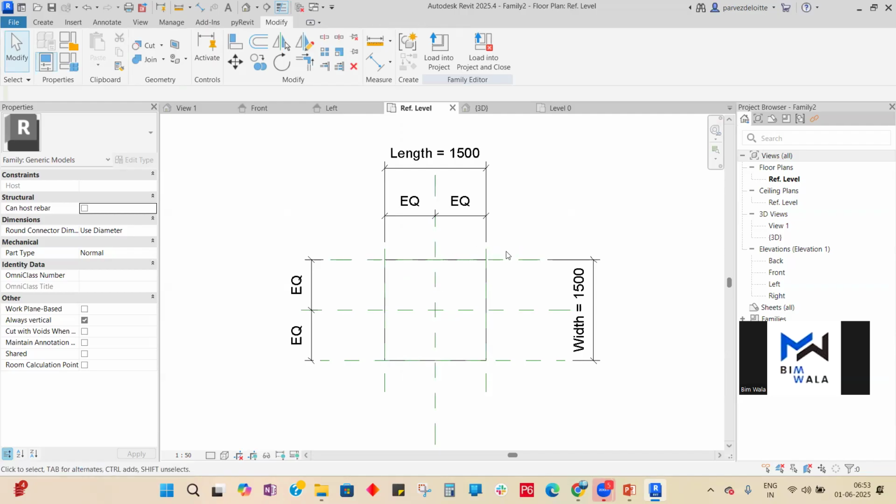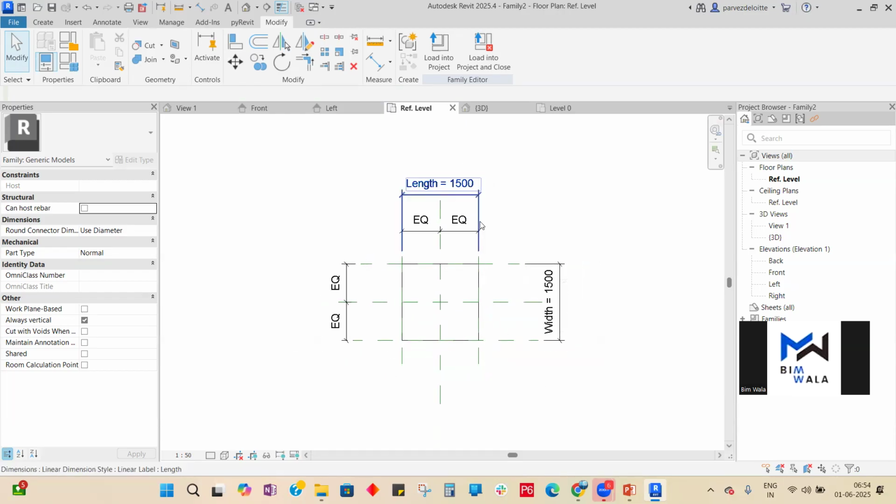Maybe it will increase 500 on this side, maybe 700 on the other side if you have not chosen these equal dimensions. Since I have chosen equal dimensions, that is why it is flexing equally on both sides. Correct? If I had not turned on the equal symbol, it might have reduced to a non-symmetrical size, 300 here, 500 there. Similarly in the horizontal plane, it would have changed non-symmetrically. But when you do this equal sign, that means it will be flexing equally on both sides. Parametric, did you understand?